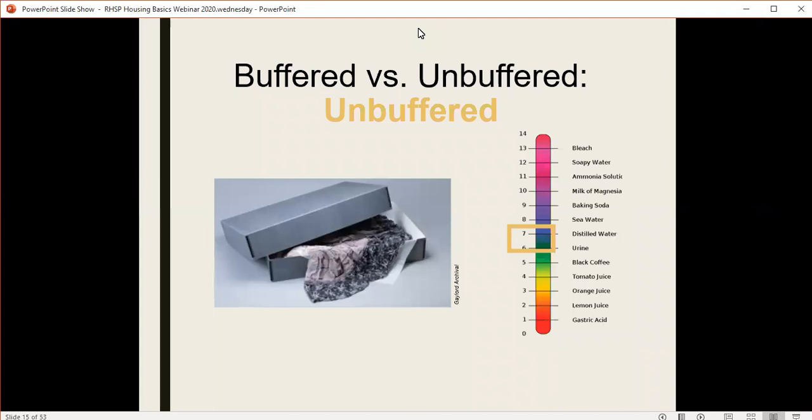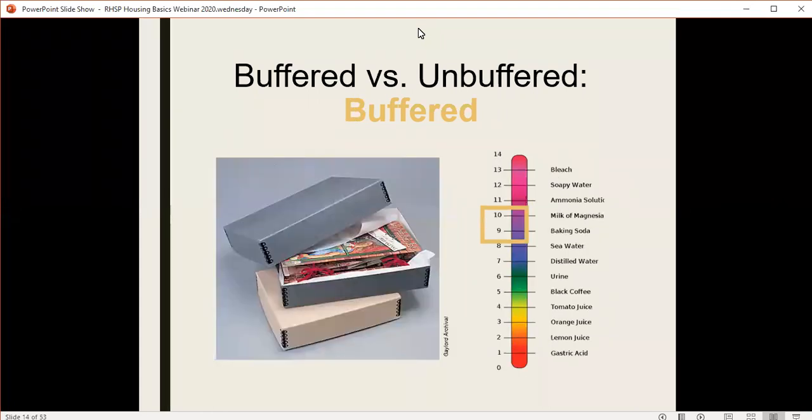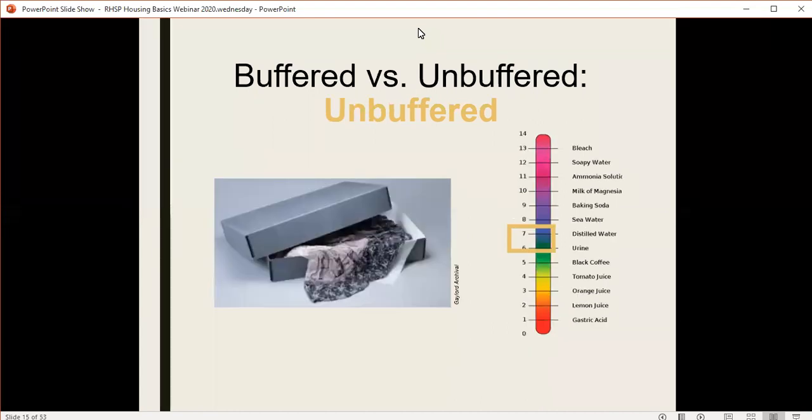Now, I have shown you the first sneaky peek of the webinar. Perhaps you have noticed how similar in look are the buffered and unbuffered boxes in my illustrations. So here's the buffered box, and here's the unbuffered box. At mere glance, the distinctions between the buffered and unbuffered boxes can be imperceptible, and checking product descriptions is always best.